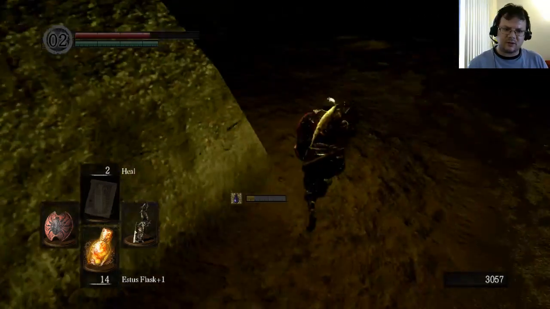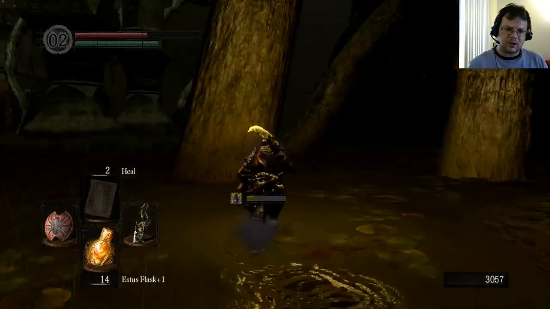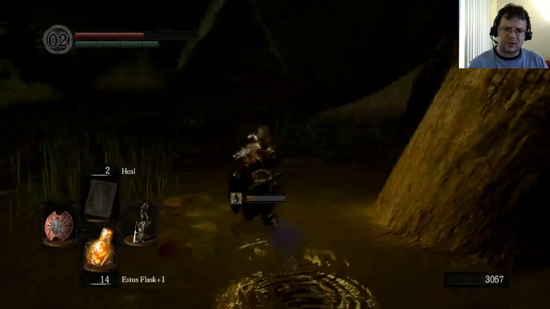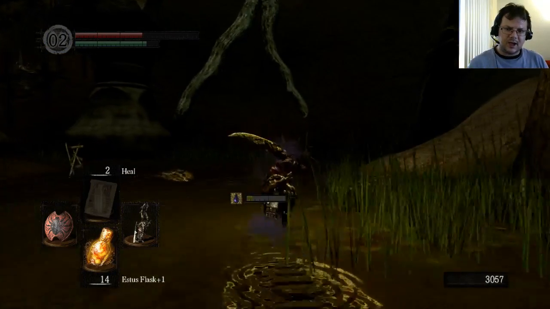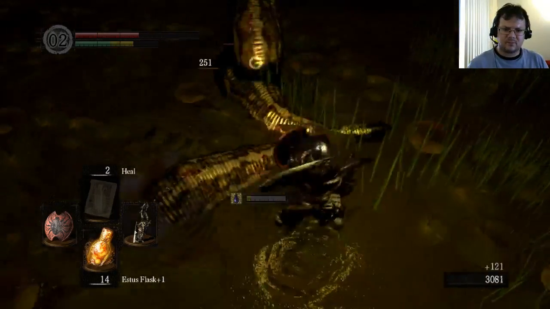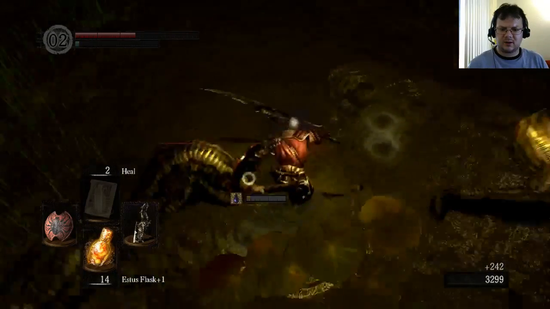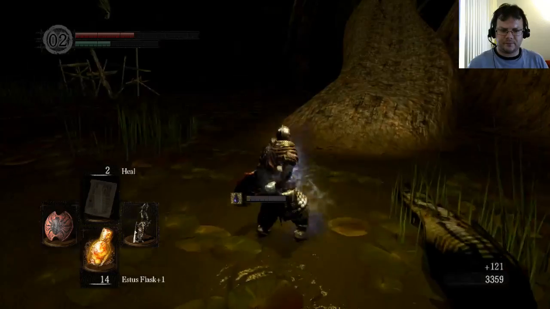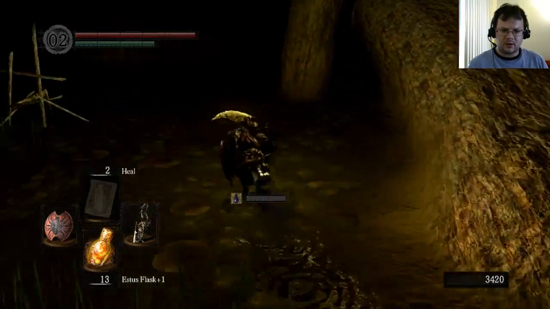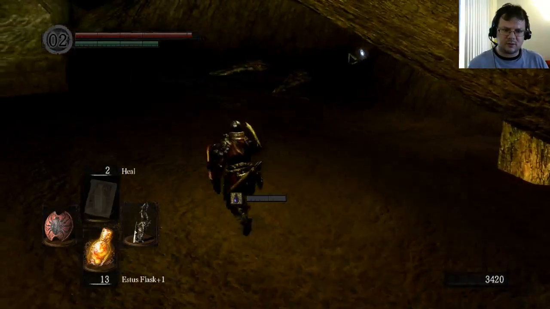I believe I missed something. There should be something over here, shouldn't there? Maybe not. So this is a big fucking tree over here. Yeah, there is something over here. I knew there was. Wow. Everyone and their mother is here. Okay. And there is some more stuff over here.